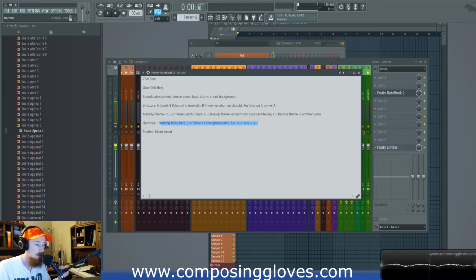So the harmony, nothing fancy. I have a brief chord progression I am probably going to use. And that's that. This follows just a general chord progression. If you have that major scale chord progression chart thing, it says, oh, this chord likes to go to that chord and this one to the next one. I just use that. I decided to use the 3 for fun.